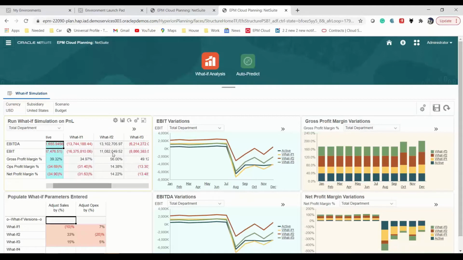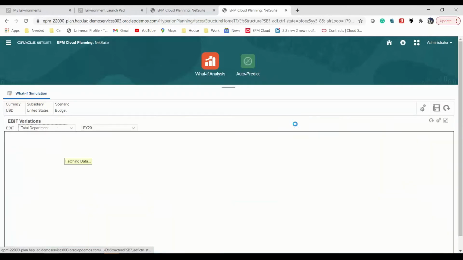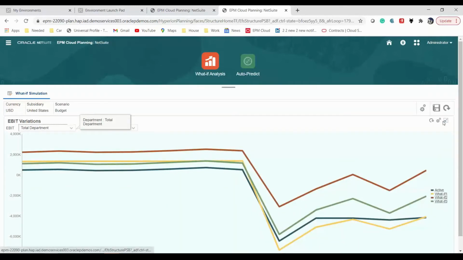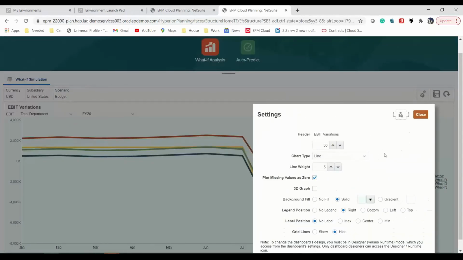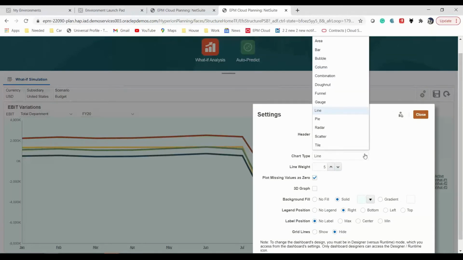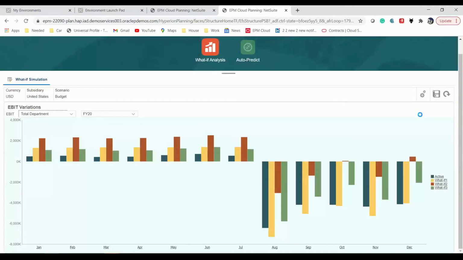So we can see our what if 3 here, and we can see the very big differentiators between what if 1, what if 2, and what if 3 based on the information that we've provided. You can see that we've got a range of different dashboards that we're able to expand upon. So these are the other dashboards that we're able to visualize all of our data across, which is running through the entire fiscal year. If we want to review the information in a slightly different way, we can just go to our settings option. We can change our line graph to a bar graph quite quickly. And then we can close that down and we can really see where the differentiators lie.